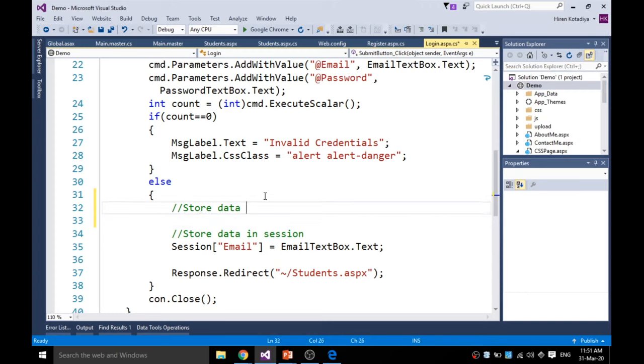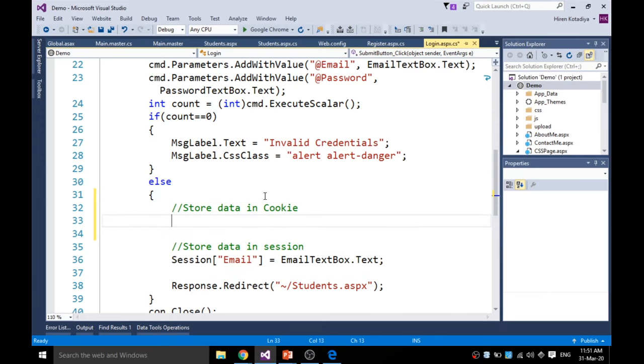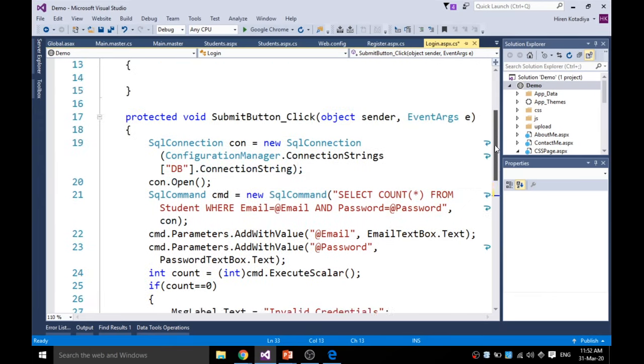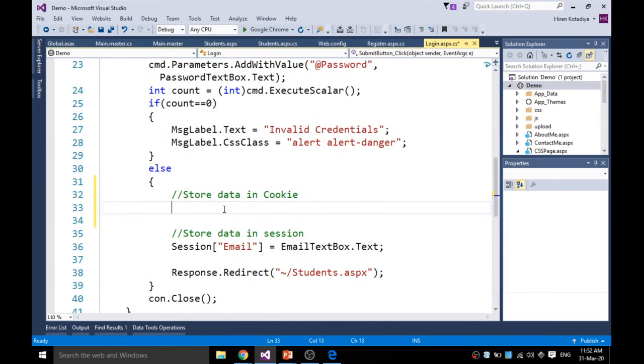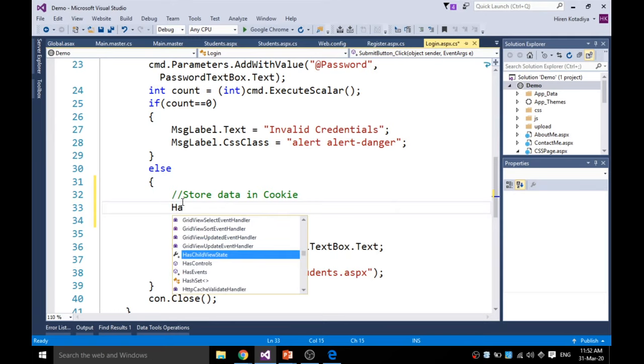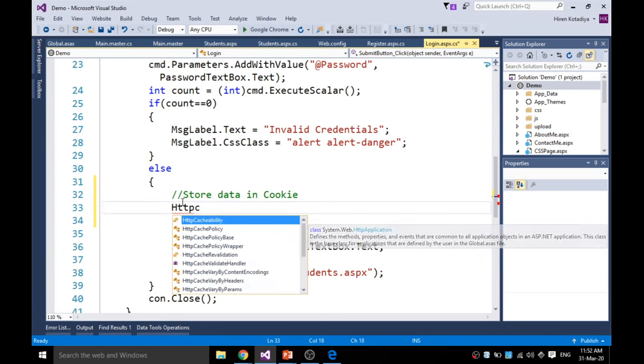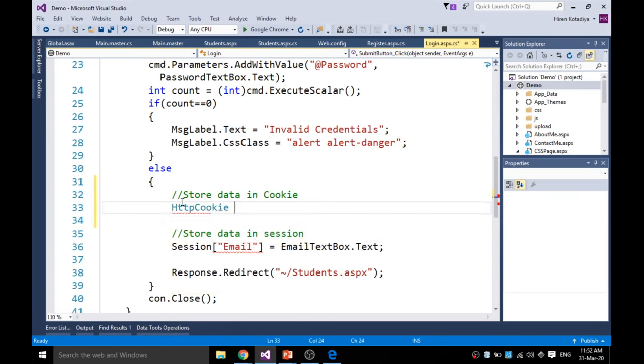So store data in a cookie. Now when we store the data in the cookie, that is when the user successfully logs in to the system. Fine. At that time you will remember that okay, the user might need the same email in future. So let's store it on the client's computer. Fine. So for that, there are multiple ways, and this is one of them. So we need to create an object of HttpCookie. Another way is we can directly add the cookie in the response, but let's go systematically. So first we create an object of HttpCookie. Let's say c is equal to new HttpCookie.